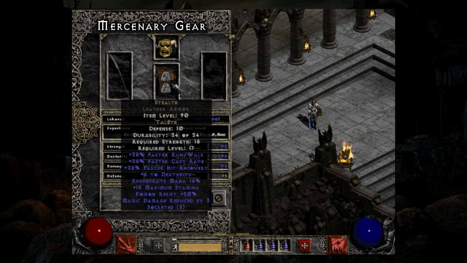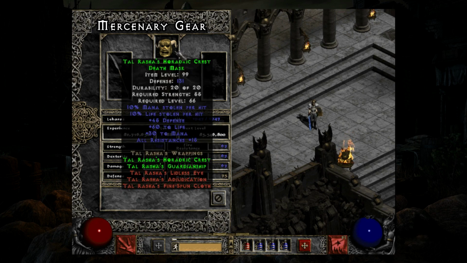For the helmet, we're using Tal Rasha's helmet. This is definitely one of the cheapest and most common endgame set items. Once you get to endgame, you will be seeing these all the time, but it's really good. For the Mercenary, it's very effective because it has 10% life stolen per hit. This means that every time he hits the monster, it's really going to give him a boost to life.